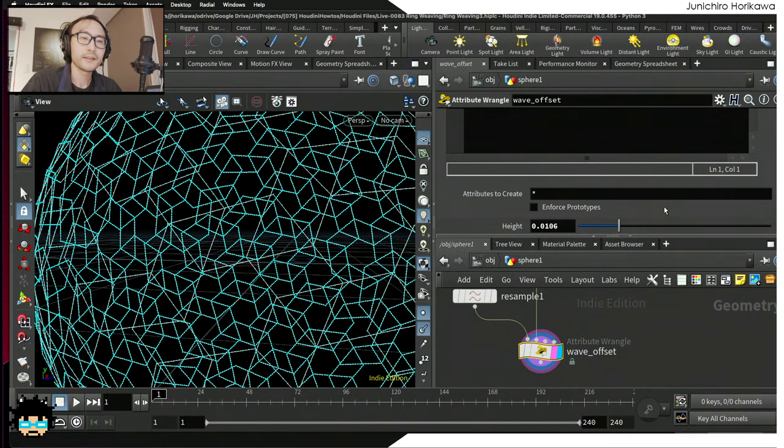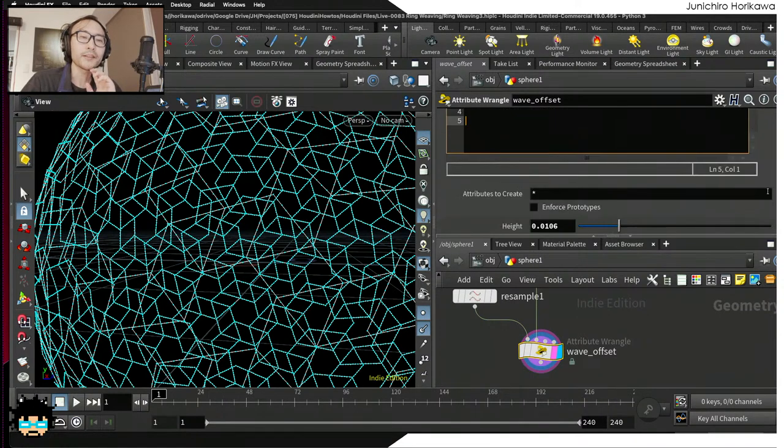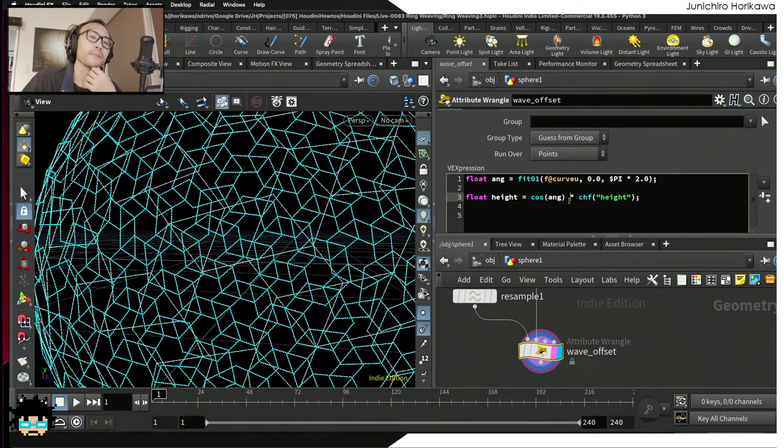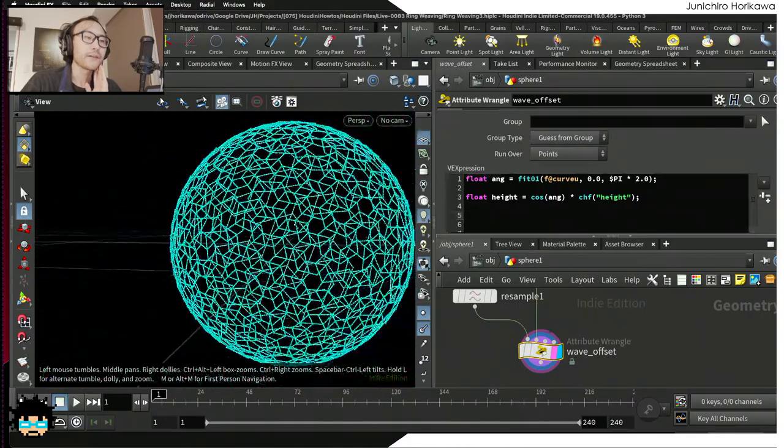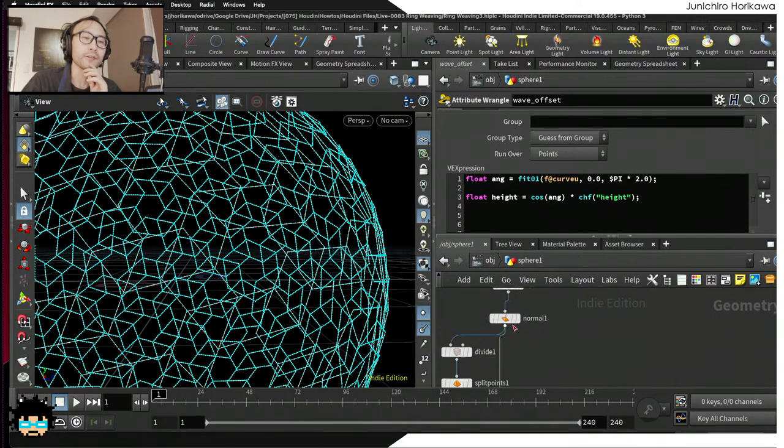Okay, let's see. As a result, what you get out of this cosine function multiplied by height is that the maximum value is always the height value, and the minimum is the negative height value, because the cosine is between negative 1 and positive 1, and you just multiply with the height. Now the next thing you want to get is the direction where the point should go. To get that, you want to sample from the original mesh.